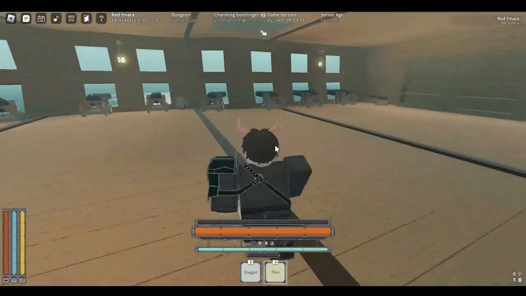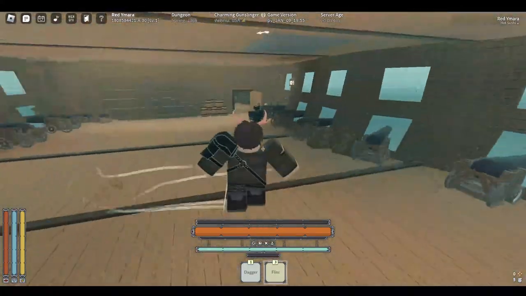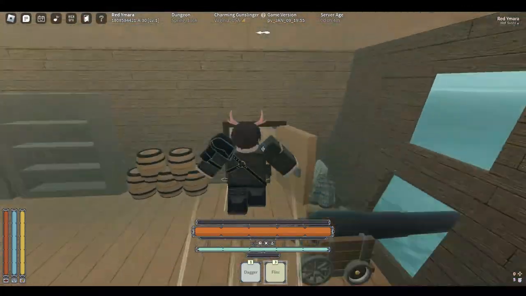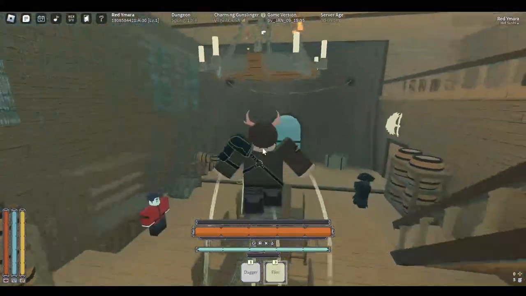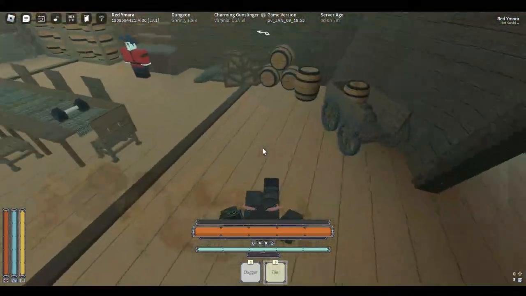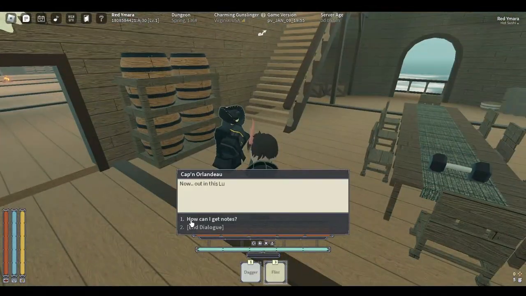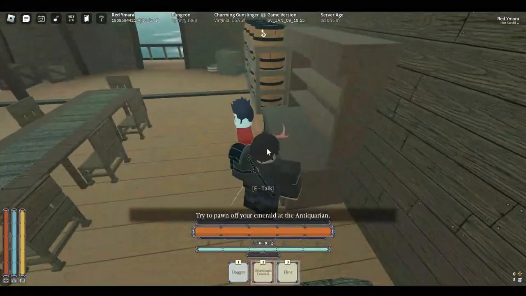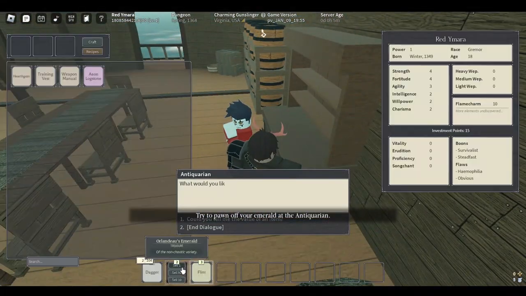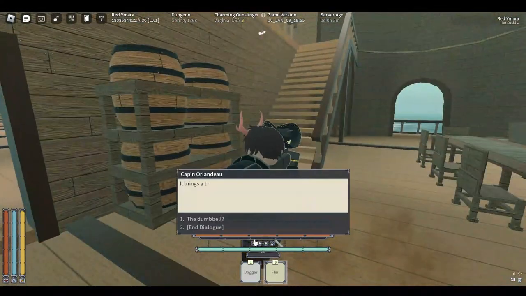Right here, he's going to tell us how to get notes in the game, or how to sell stuff. Also, in order to slide in the game, I don't think he told us this, but it's just the control key. Then he's telling us how to get notes. We'll talk to this guy over here to sell notes or to get notes. Bam, I got 35 notes right now.